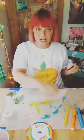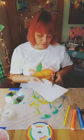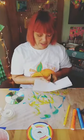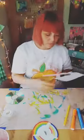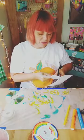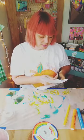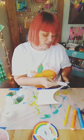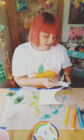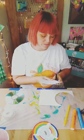And then the next step is to cut it out. You could be thinking while you're cutting about what kind of design you're going to put on your paper. I'll spin mine again so you can see what it looks like. Try to stay on these lines. I did mine around the whole thing. You could do spirals. If you did a spiral, it would look like a spiral when you spin it, which is really cool. You could do whatever decoration you want. Now look, see how this isn't moving? Because I taped it together. So much better. If you wanted, you could decorate both sides of the paper. I'm only gonna decorate one today, but you could do both sides. That way, if you flip it over, you have a different penny spinner on the other side.